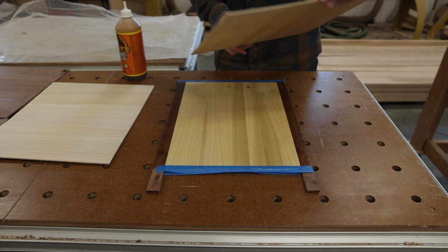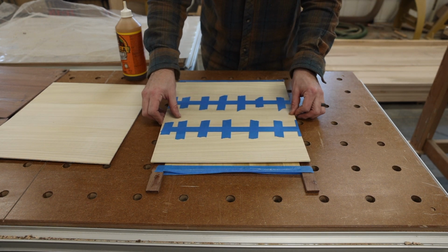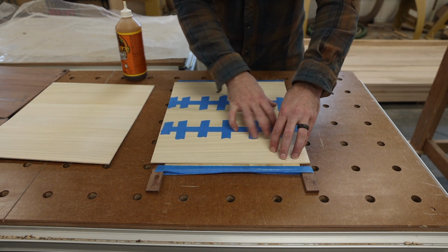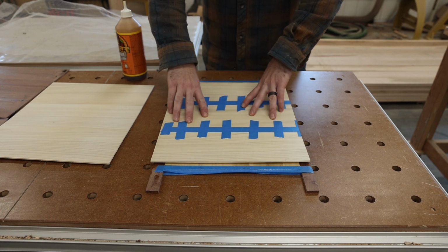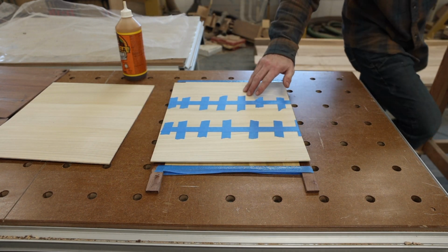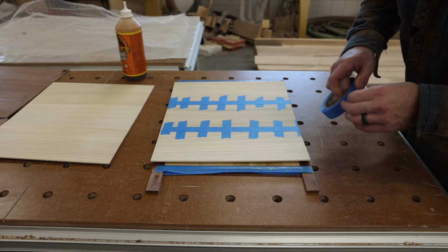Again, we're cross-banding, so I'm going to lay this panel down, and I'm actually going to leave this edge a little long on the walnut side so that I have a straight edge later when I go to square this panel up. I'm going to take some tape and just hold it down temporarily in place.